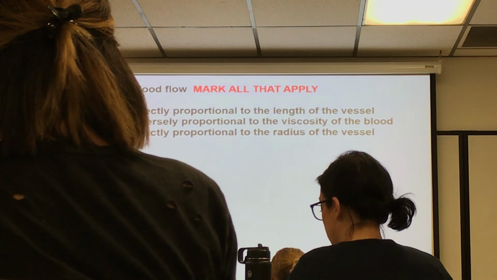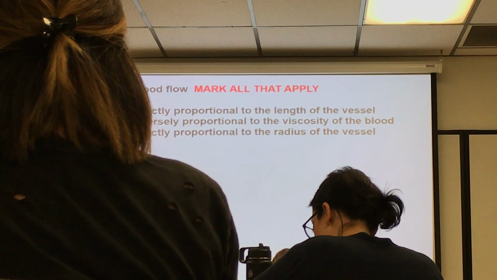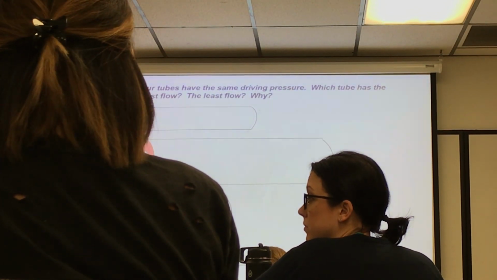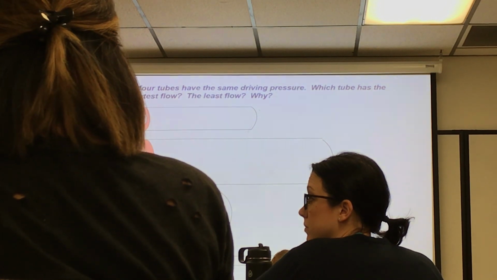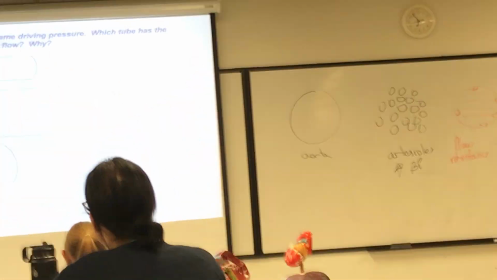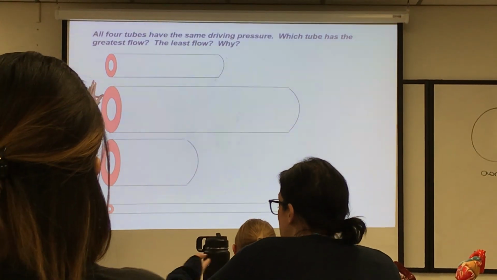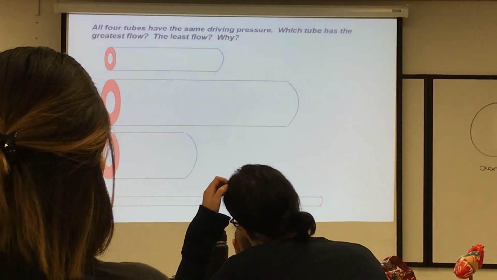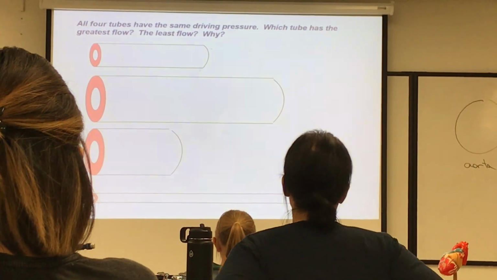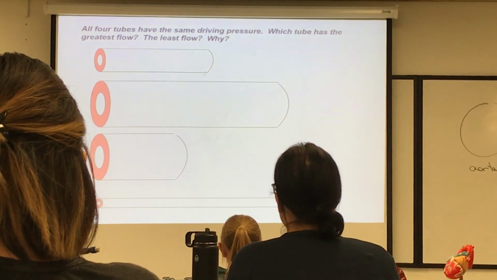Okay, we'll come back to this after we've talked about those factors. I want to give you an incentive to listen a little more closely. All right, so these four tubes all are going to have 100 millimeters of mercury pushing blood through the tube. If you take systolic pressure, it's going to be 100. Notice the diameter of the vessel. Notice that we have different lengths. So for resistance, we have radius, viscosity. We haven't talked about the viscosity. We're just looking at length and diameter.